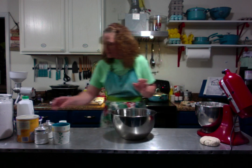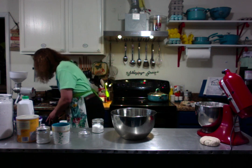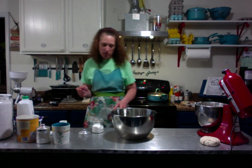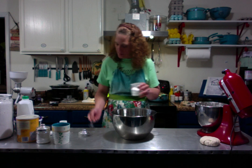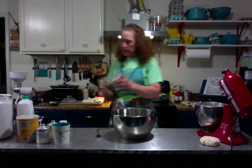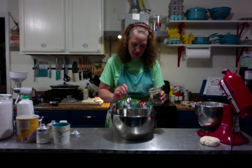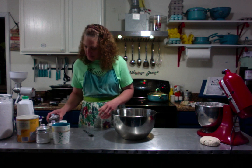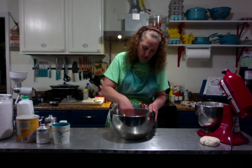About 2.5 cups of flour. And I use about 2 tablespoons of salt. It's not a lot. You think it's a lot, but it's not. And then we've got to put some pepper in there. And I love these things, I got them from the Dollar Tree, and they work great for spices. So about 2 tablespoons of black pepper. You can tweak this however you want. We'll just go ahead and mix it together real good.